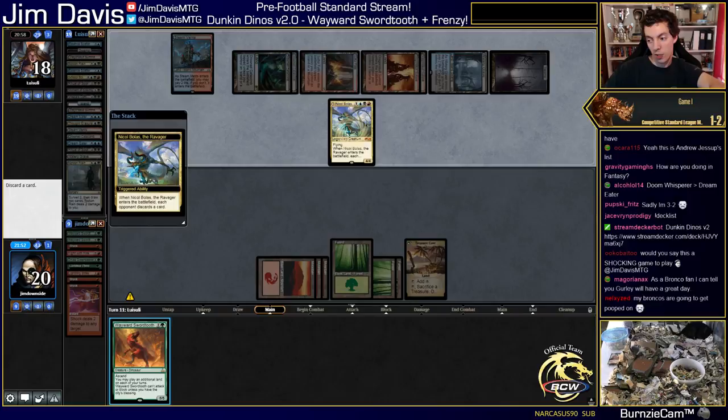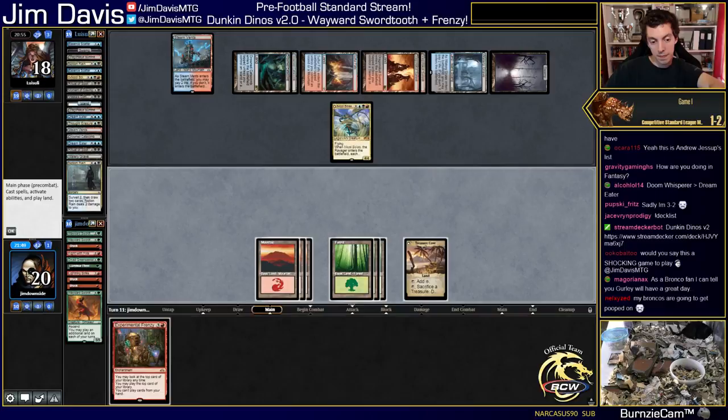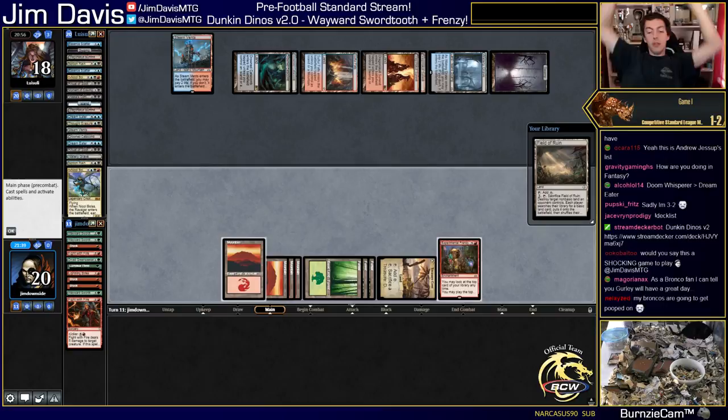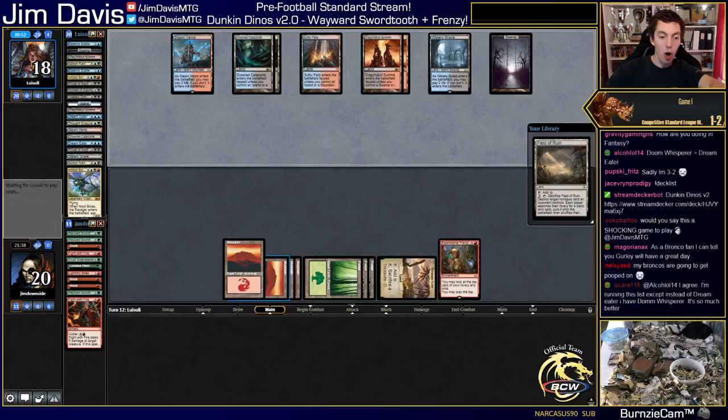Alright, this has got to be a kill spell or we're dead. Alright, well, I guess we're drawing live. That's a mountain. Lava Coil. That's a fight with fire. Oh, yeah. We're going to win this game. This game is over. I guarantee it right now. Mulligan to four, draw all three shocks, we're going to win this game.